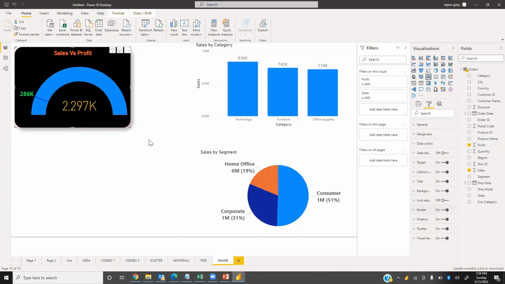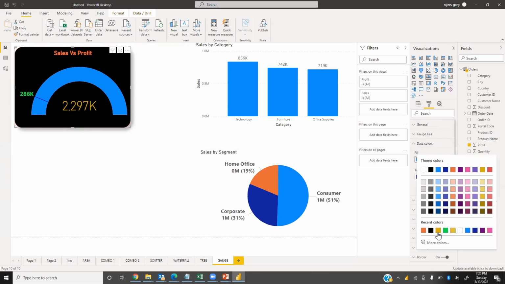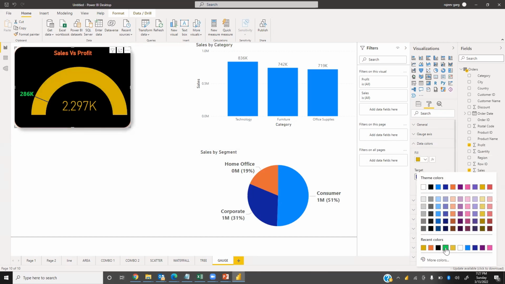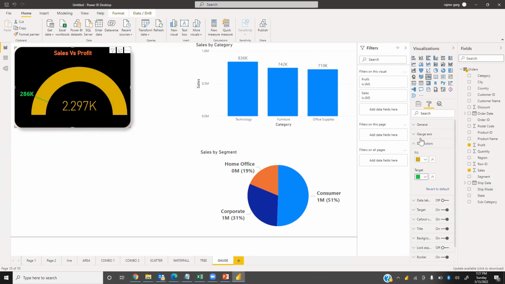And if you want to change the fill color, there is data colors, fill color. I would like to take it as, for example, golden. And the target color, I want to take it as green. Here it goes. So this is your visual.